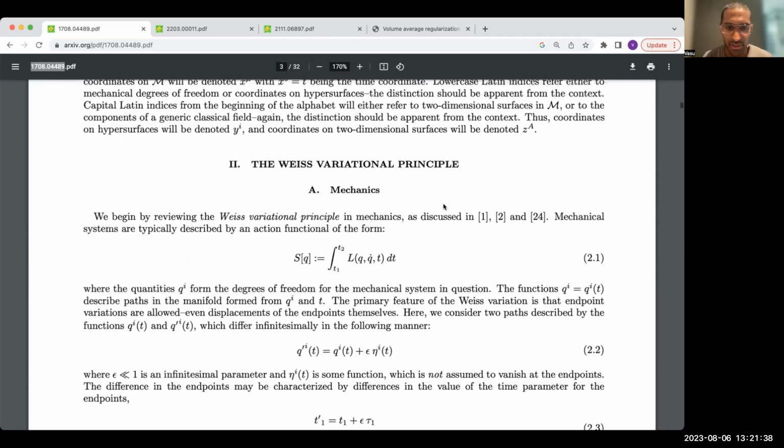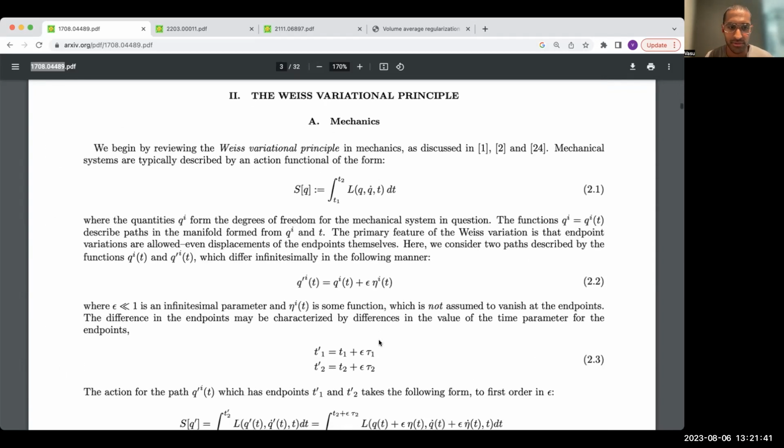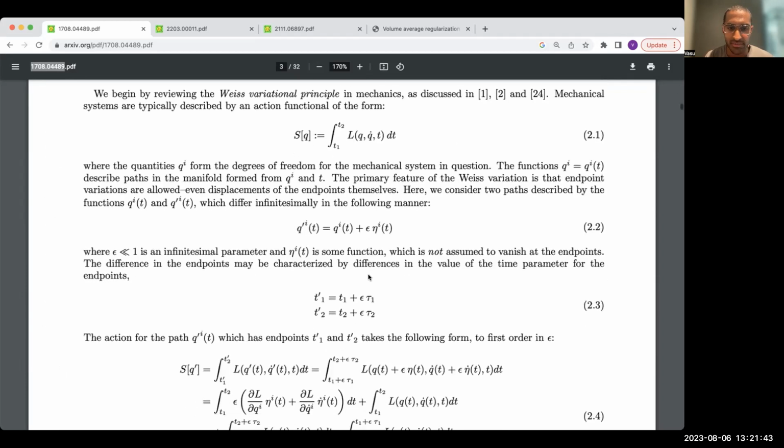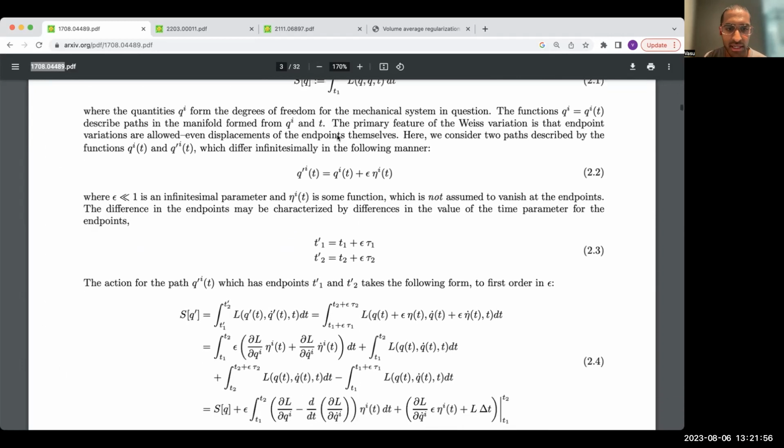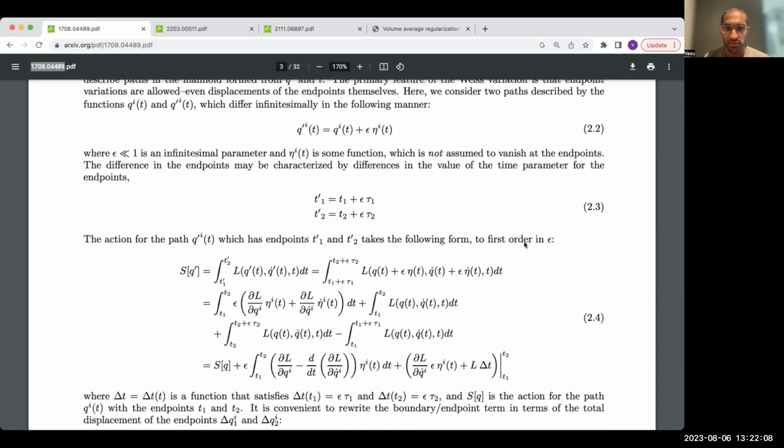And we all know the drill. We'll start by defining variations as follows. Take eta here to be infinitesimal. But in addition to doing just that, we also vary the endpoints over which we're doing the integral of the Lagrangian and defining the action. So now the variation isn't just a variation involving the argument of the Lagrangian, but also the endpoints up here and down here. So what does that do? Well, first it gives us the equations of motion as we'd expect.